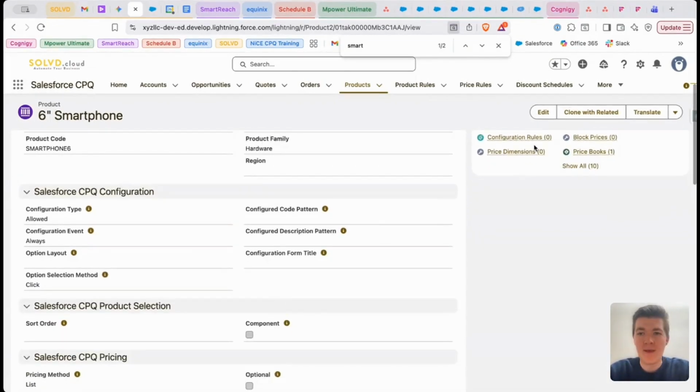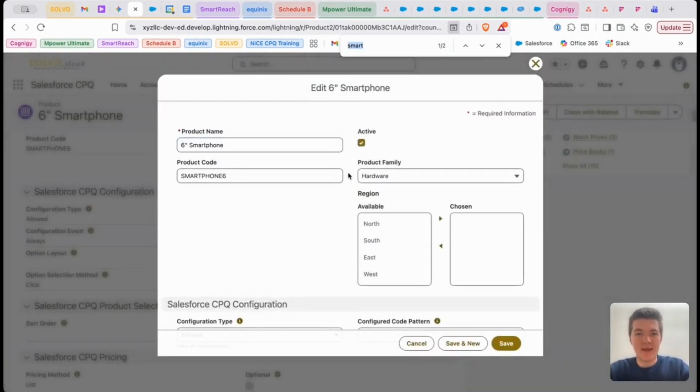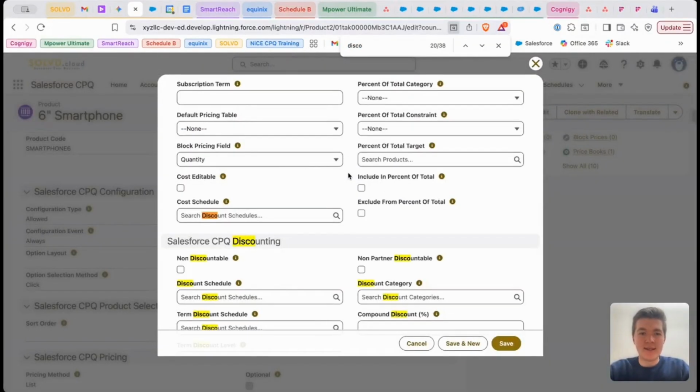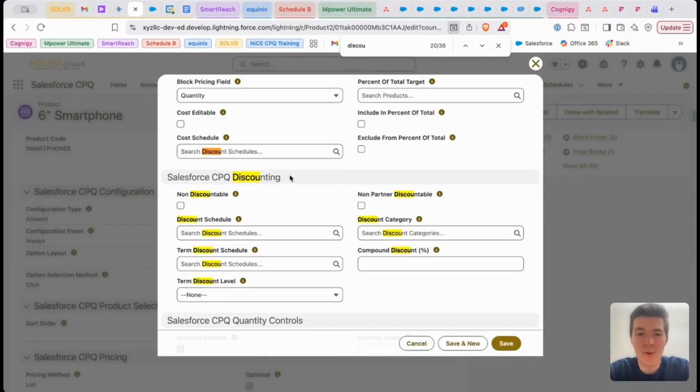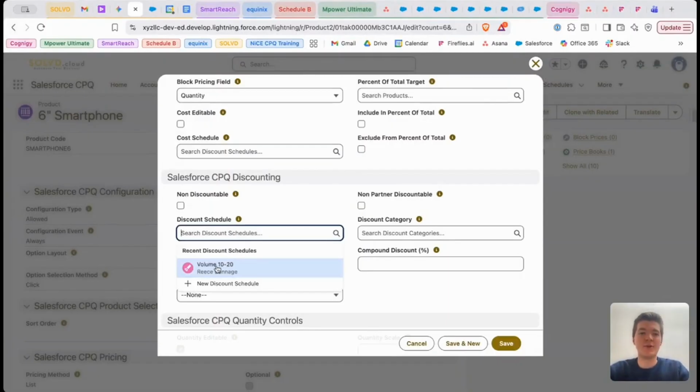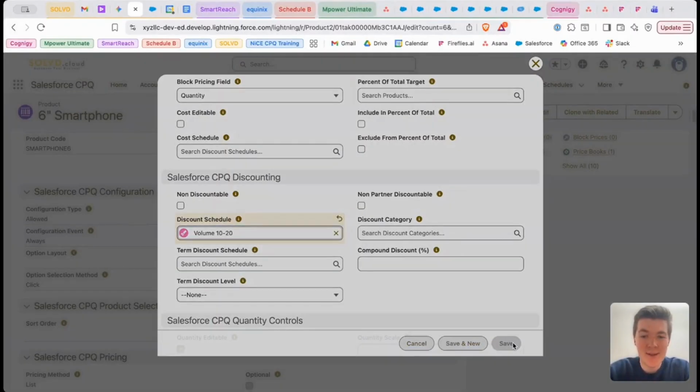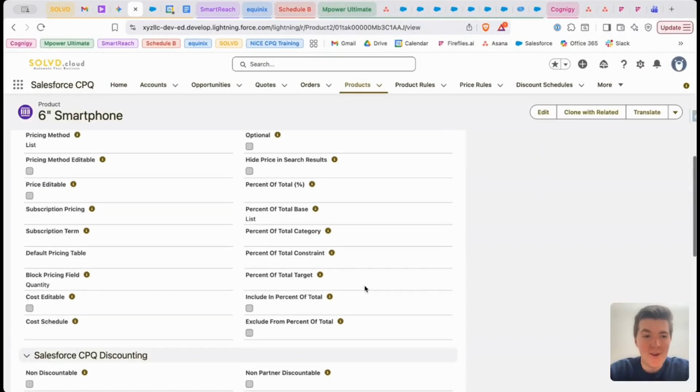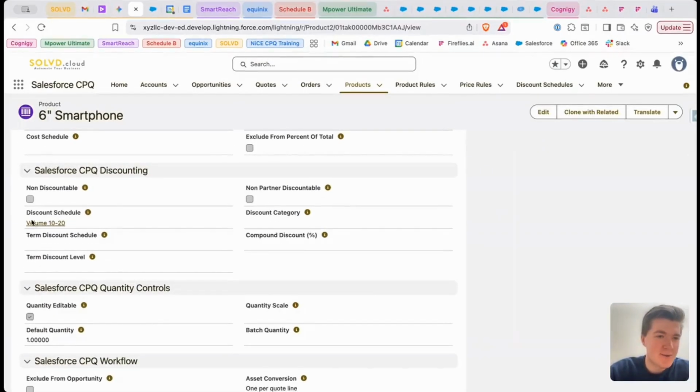So now the easiest way is just go straight to edit and Control or Command F, discount. But you'll find it in the Salesforce CPQ discount, and it could be even in a different area if your organization is customized. But simply, now we'll click on discount schedule, add the one that we created, and go ahead and click save. Now that it's been saved, we'll go ahead and just go down here, look at it, make sure that it's highlighted there and clickable. And that's when you know that once you create a quote and add this product with the current quantity and everything like that, that it was set up with the tiers, it will work effectively.